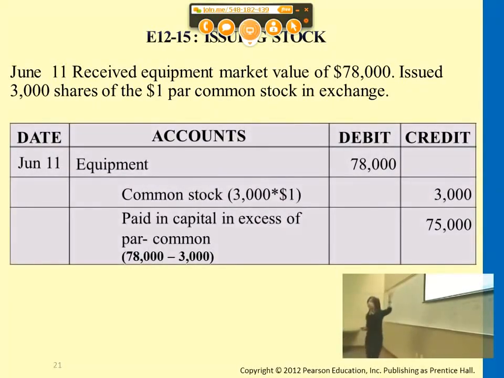Okay, so the debit side is no longer cash because this problem tells you that we are issuing stock in exchange for equipment, another type of asset, not just cash. Okay, so we receive equipment, $78,000. Common stock is the part of the equity that we're giving away to others, issuing stock, $3,000. So the difference here, $75,000, is paid-in capital in excess of par. So again, if we post this to T accounts, you have common stock, right-hand side, additional $3,000, paid-in capital, additional $75,000. And earlier we had preferred stock at $15,000.